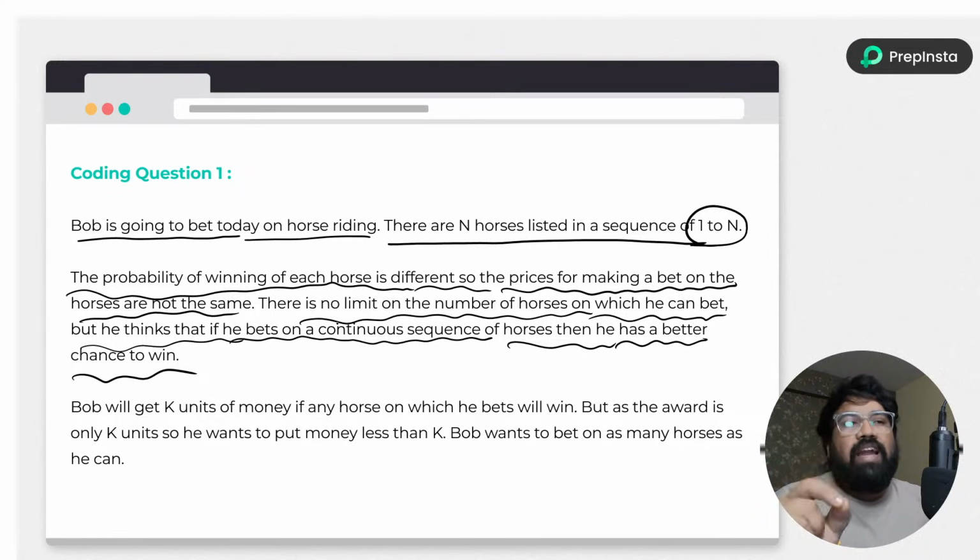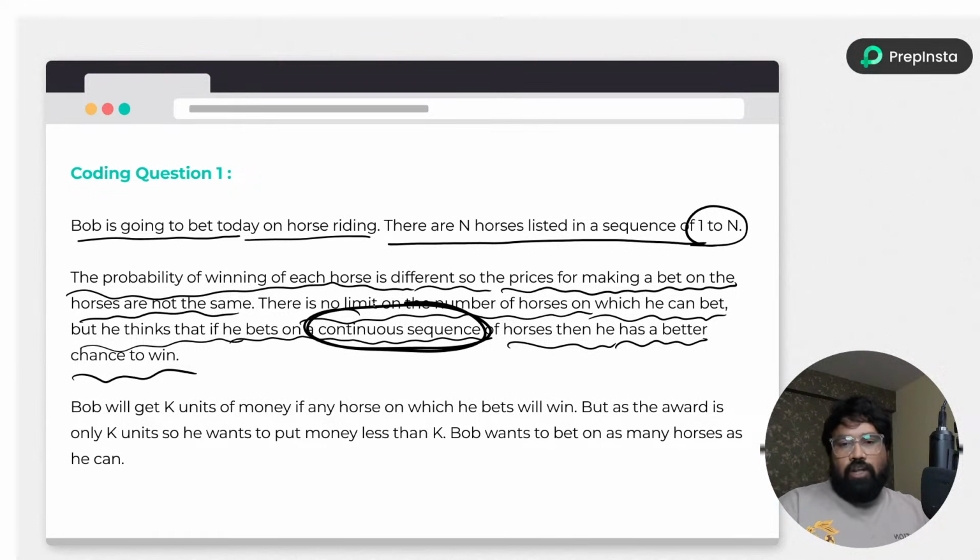Sir, how can I get this? This is a sliding window. Continuous sequence. Am I right or not? Tell me in the chat, guys, who are in the live. Whenever you need to know about a continuous subarray or subsequence, what is the concept you need to use?